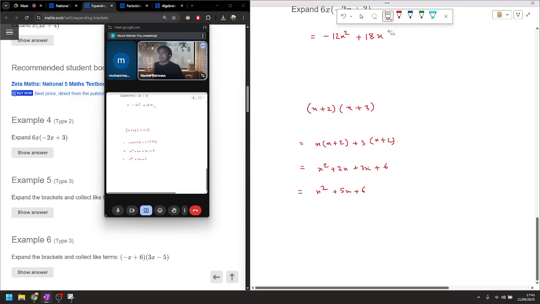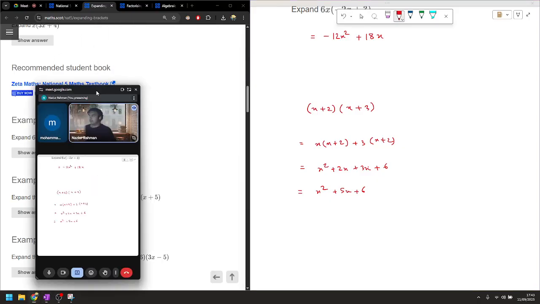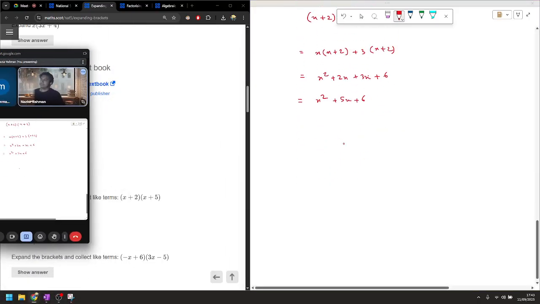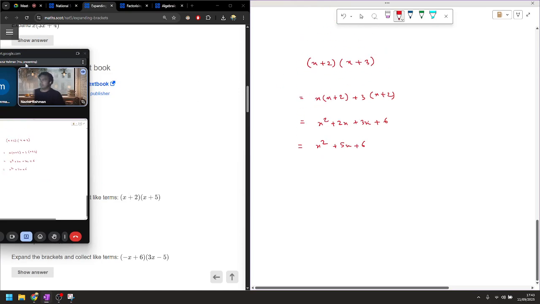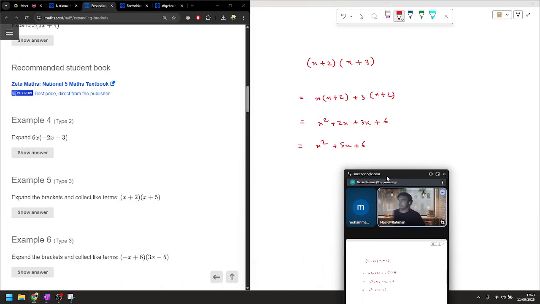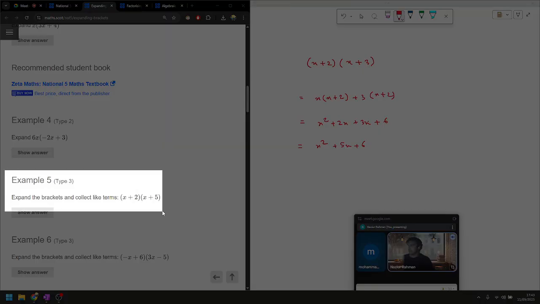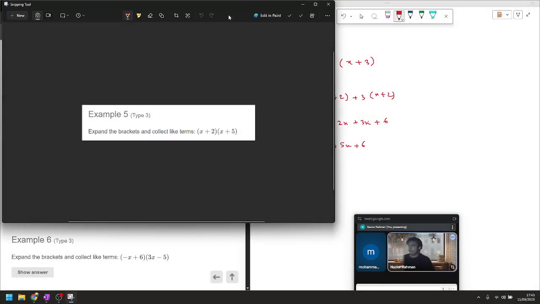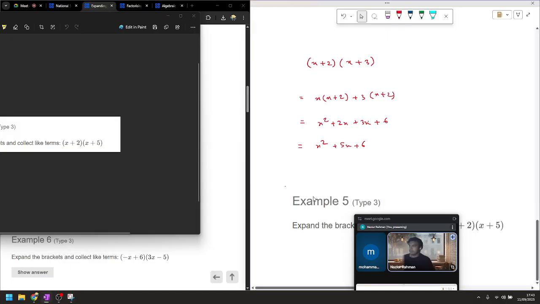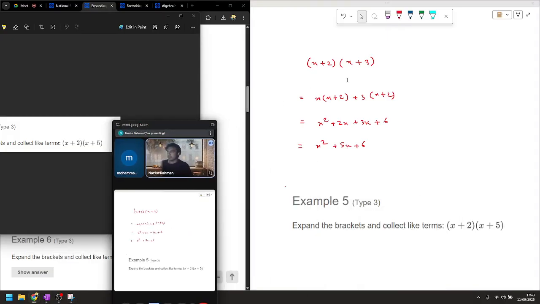Okay. So you can do the same thing if there's a negative. So if I have x, okay, so I'm going to leave that up here. And I'm going to give you the next example question to try. Okay. So you can use this one as help if you need to. But so how do we do this then?